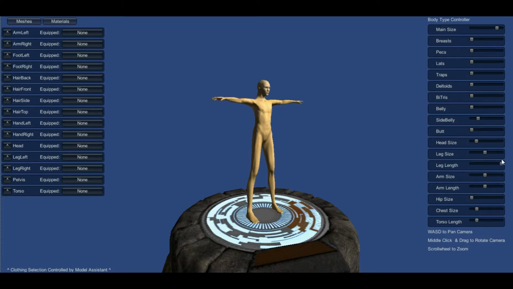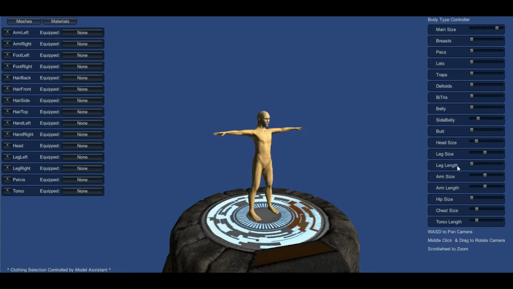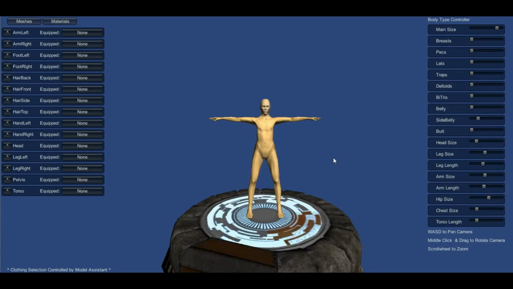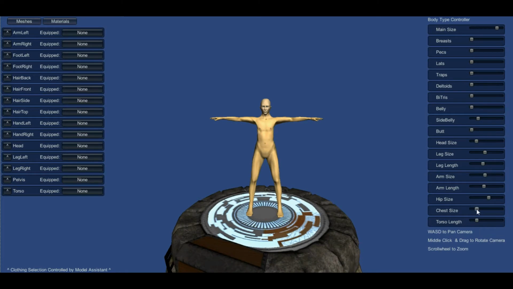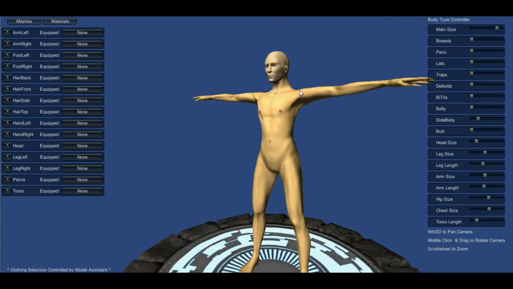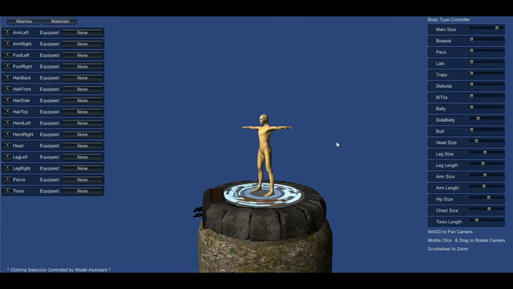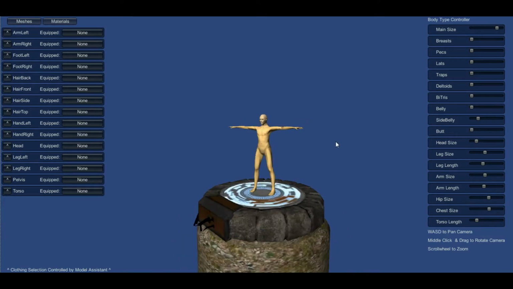And the primary reason that I started with the body type controller instead of a facial controller is I wanted to be able to have many different types of NPCs walking around my future game worlds. And usually when you have just a bunch of NPCs walking around, you don't get right up and look in their faces too often. You usually see them more at a distance, and I didn't want to have just clones of the same 5 or 6 models wandering around.